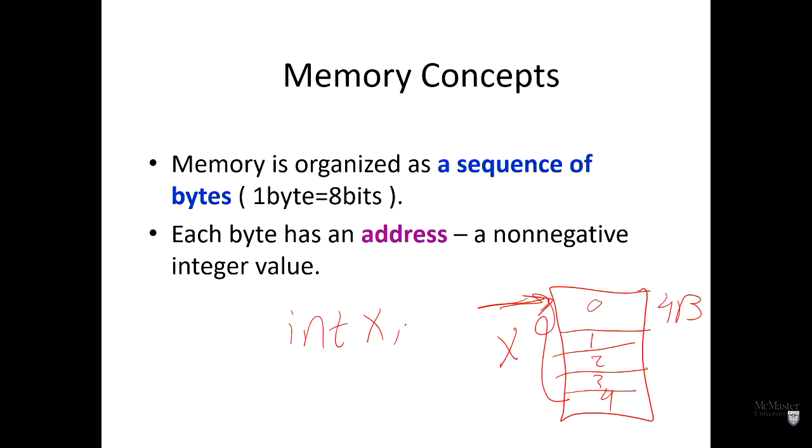Sometimes you need the value of x, but some other times you need the address of x. Can you give me an example that we covered so far where we need the address of x? But if you read from the user, you just take the value, right? You don't take the address, yeah.